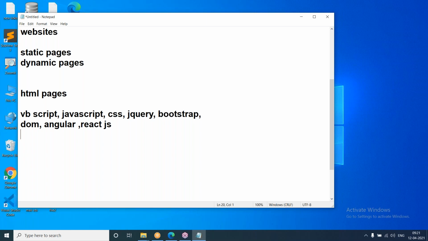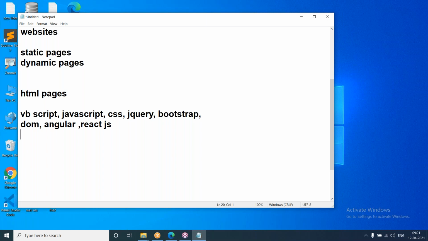Okay, all these are client side, front end. All these work along with HTML pages or HTML files. So we can use all these client side technologies or frameworks.